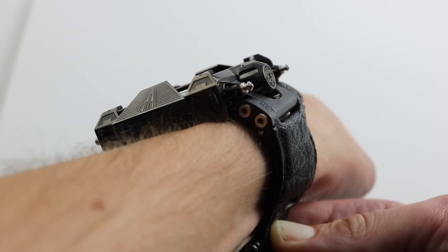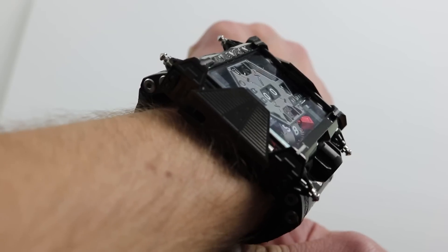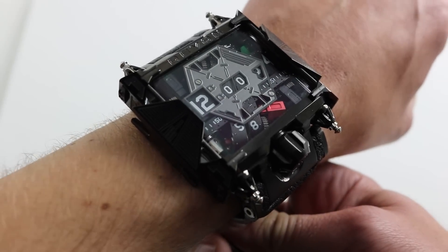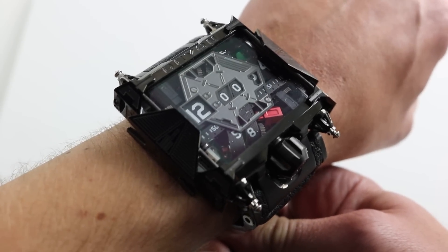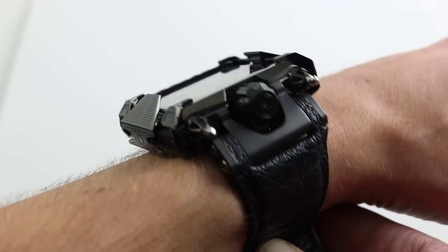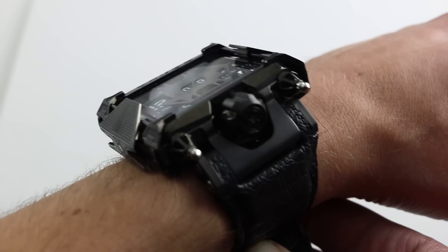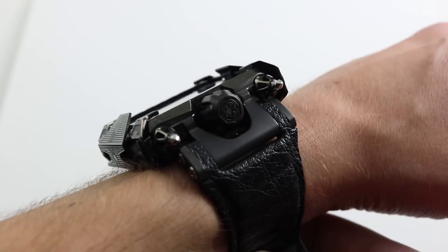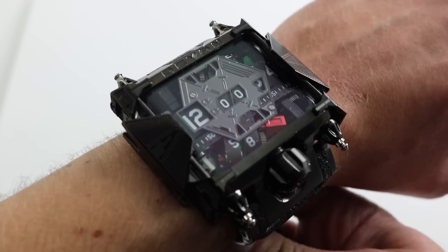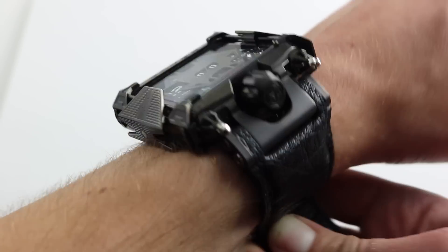And then from lug to lug, when you're talking about the outermost rigid outcroppings of the articulated strap, you're actually talking — are you ready for this? — 68.5 millimeters. I've had to actually zoom the camera out to capture this watch in the frame. Now, it's thick, but maybe not quite as thick as the bare measurements suggest: 28 millimeters thick. A lot of that is the upper outcropping of those winglets on the side. The watch isn't quite that thick on the wrist, but make no mistake, this thing's not fitting under any kind of sleeve. This is immense, and it feels it.